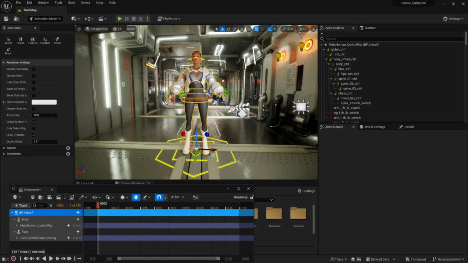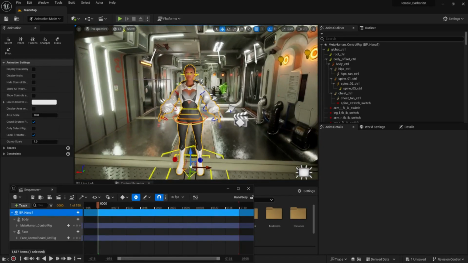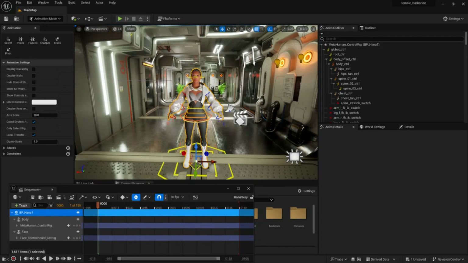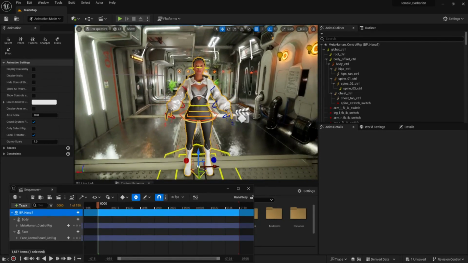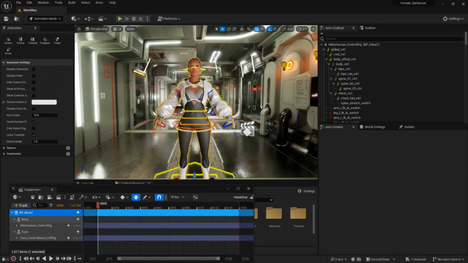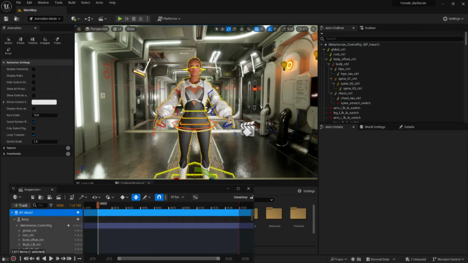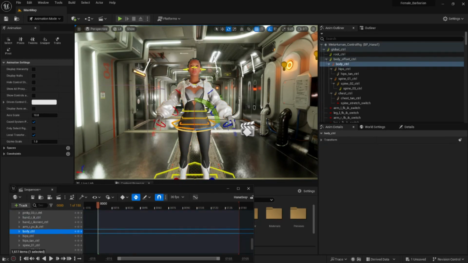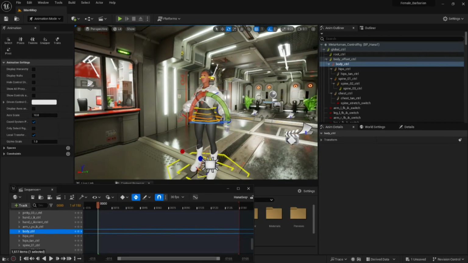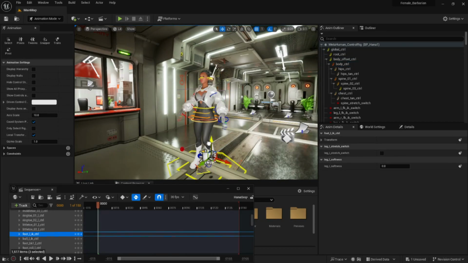Now the issue with MetaHumans, and I guess this could also be on a regular character as well. Mostly you'll be okay, but if you want to use an animation rig, like you see here, we've got an animation rig which I can use to make changes to the pose of my character. For example, let's say I want to move the leg. I can lift this up and the leg will be lifted up and all the rest of that.